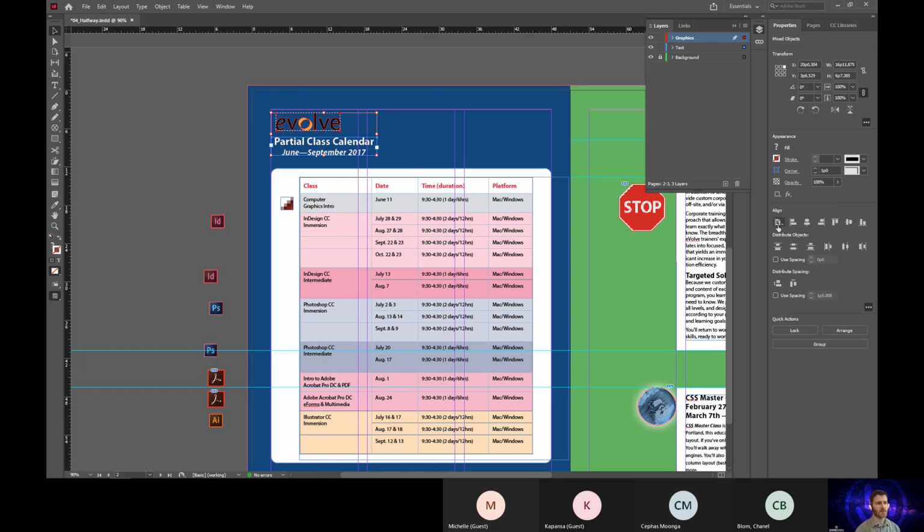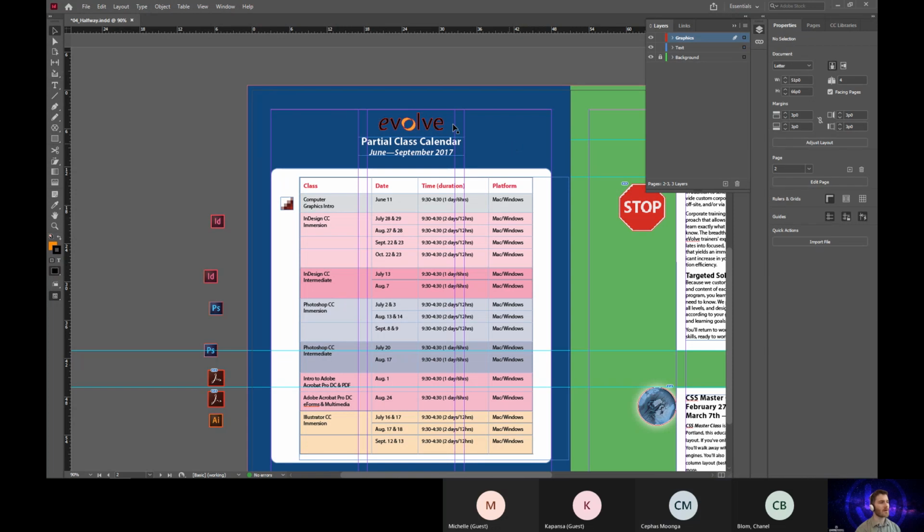So I've chosen align to page, and I'm going to say align horizontal centers. So that worked pretty nicely. Really straightforward stuff.